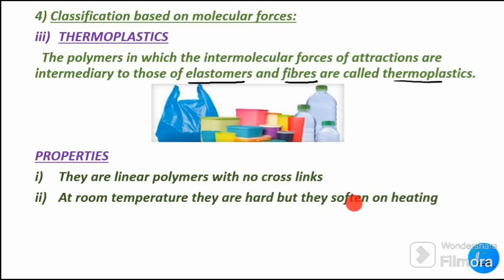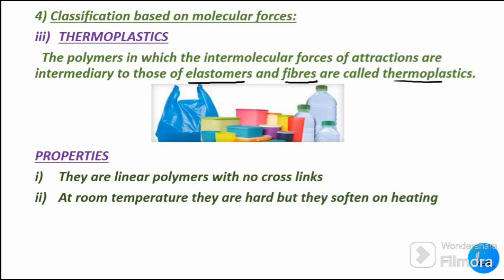So without changing the mechanical properties of the polymers, it is possible to heat them, then again mold them, then cool them. So there will be no change in their mechanical properties. Some common examples of this type are polythene, polypropylene, polyvinyl chloride, polystyrene, Teflon, etc. So all these come under thermoplastics. These thermoplastics are reversible, meaning on heating it gets softened and then at room temperature it gets hardened and again on heating it can be converted to a soft material.